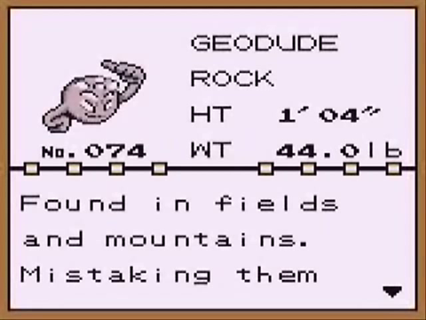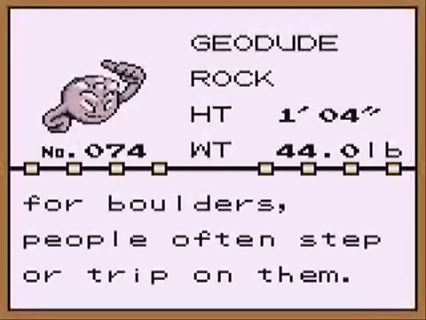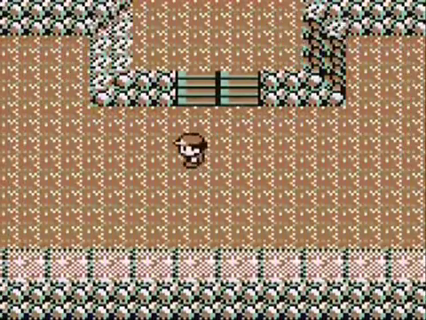Geodude, the rock Pokemon. They were so creative with these species names. Found in fields and mountains, mistaking them for boulders, people often step or trip on them. Just like that girl outside the Pokemon Center. Jeez!